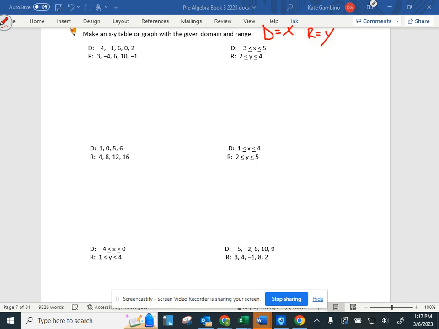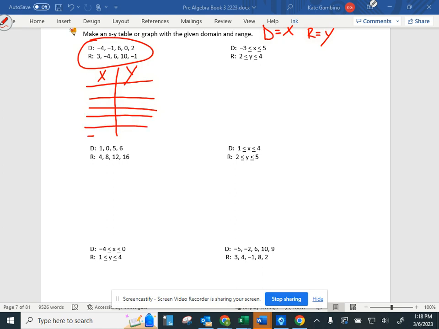So now we're going to either do a function table or we're going to do a graph. How are we going to know if we're going to do a function table? What gives it away, Tatum? Just like the normal numbers? Yeah. When we have specific numbers listed, we know it's going to be a function table. So we would put our x and our y, a function table like yesterday, yes. So then you fill in your x's.